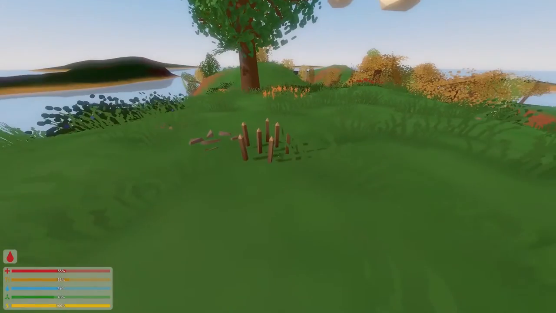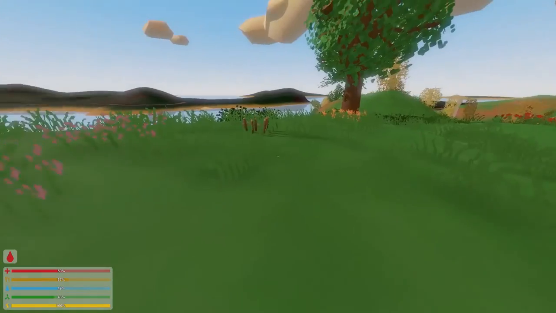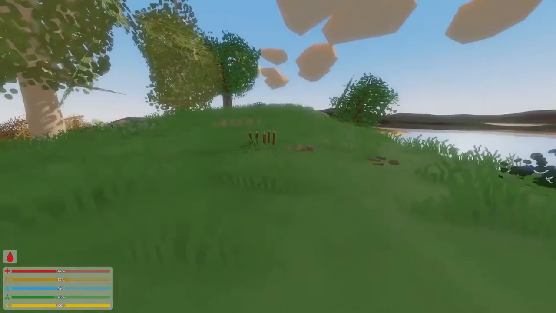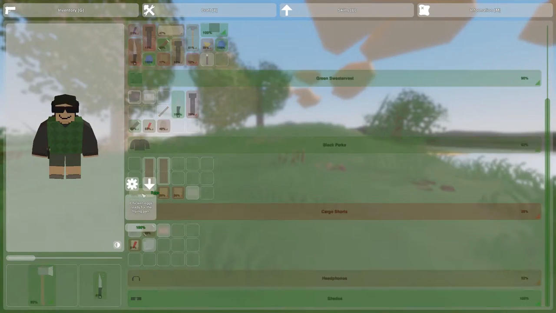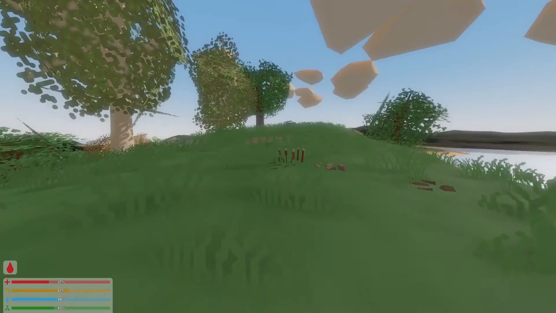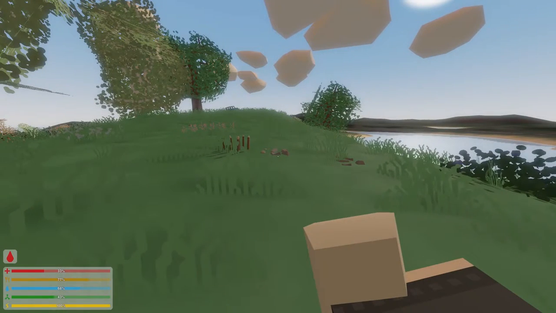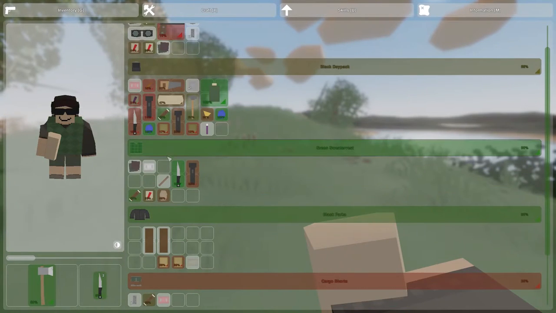Ah! I did not realize that if I walked on it, it would stab me. Okay, well, lesson learned. Let's not walk on the traps. I guess we can eat raw eggs, too. Okay. That probably wasn't a good idea. Evidently.